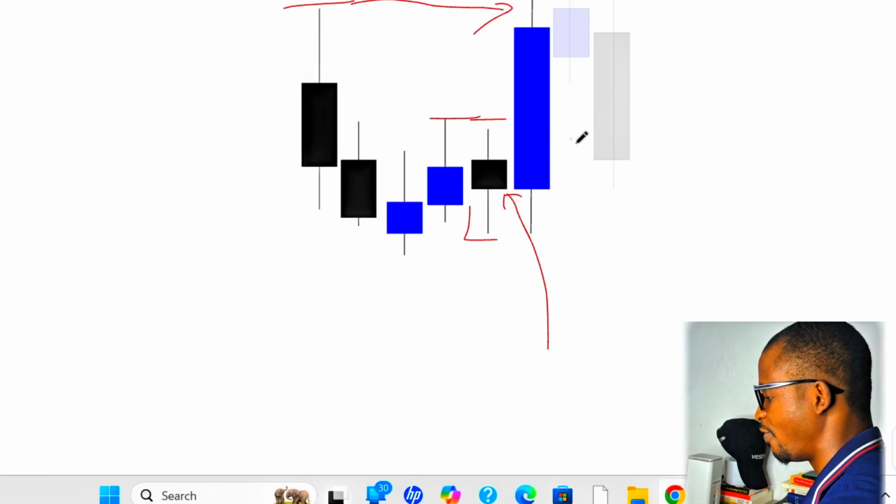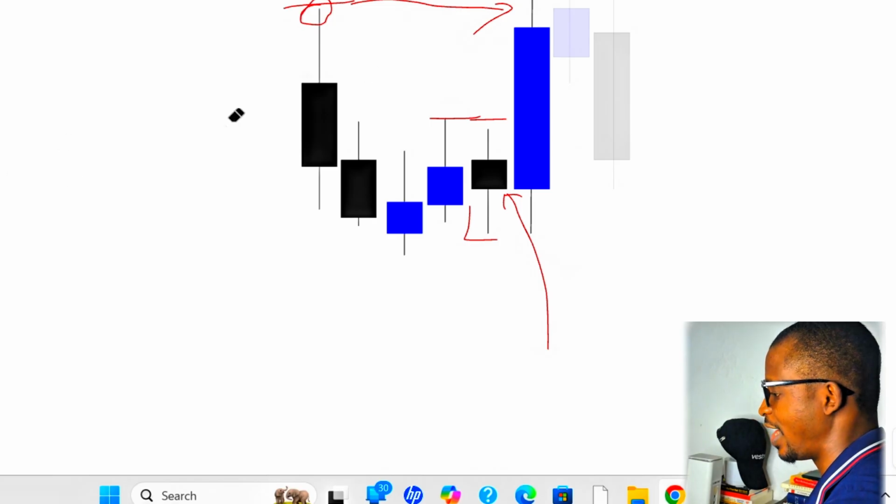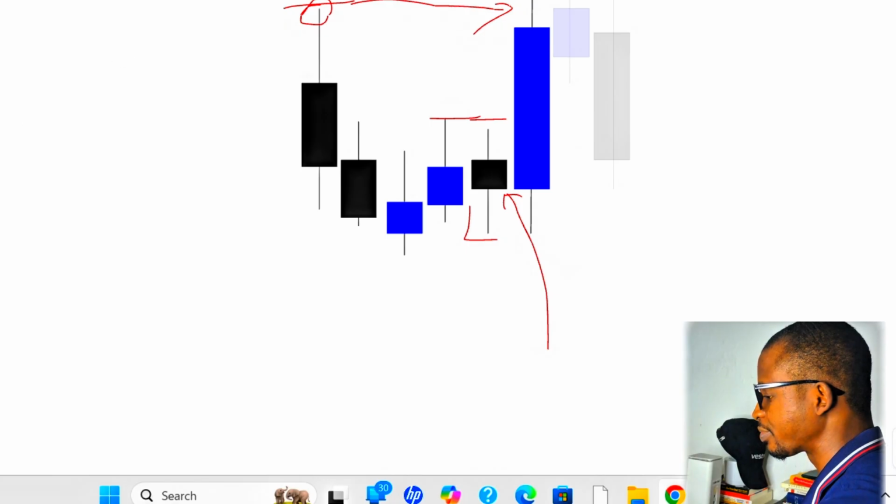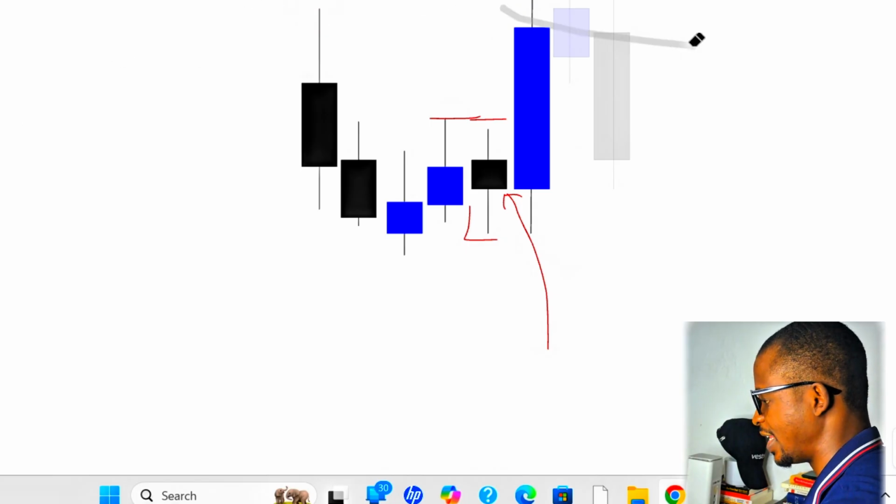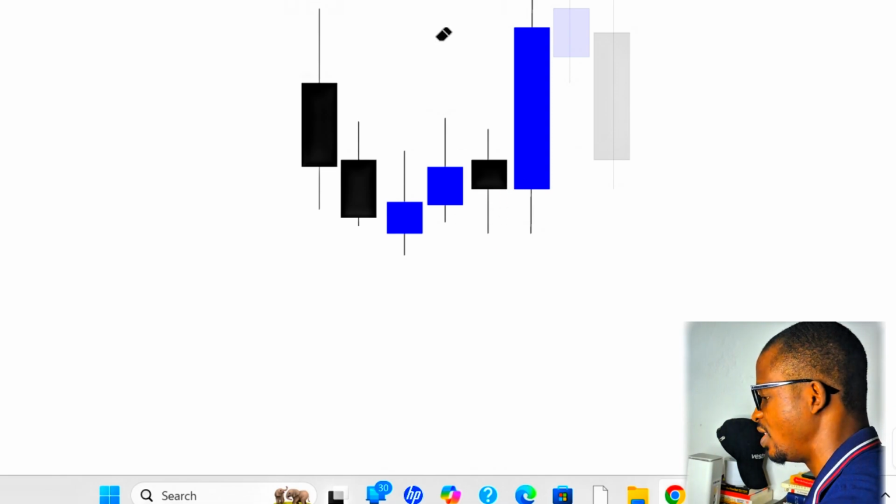So that is it, my friend. Nothing is wrong with your trading style or your confirmation candle. What is wrong is that you are not respecting the liquidity right here. That is just what is wrong. And you have to understand that liquidity does work in the market. It acts as a magnetic point. Price tends to go towards this liquidity and take it out before it continues in the intended direction, right?